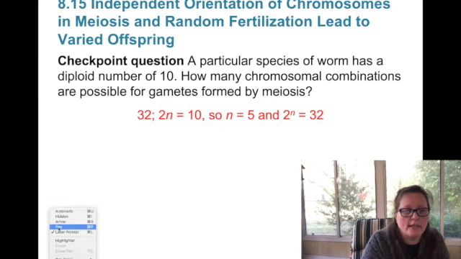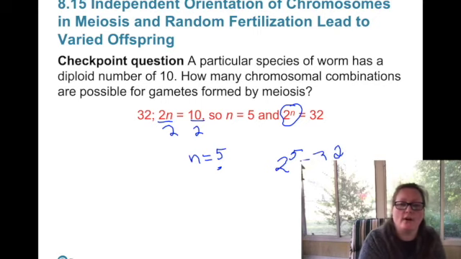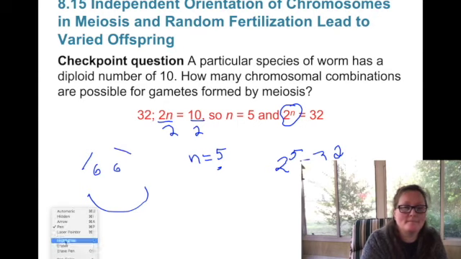If you remember doing math, I am going to try this. I have never tried this. Let's see. Pen. I will do blue. Okay, so if you had this, you would divide both sides by 2, which gives you n equals 5, right? Yes, because 10 divided by 2 equals 5. Now, you need to know how many chromosomal combinations there are. Well, in order to make it a diploid, you have to have 2, and that's why you now do 2. And we know that n equals 5. So 2 to the fifth power equals 32. And that is how you figure it out. I wrote that horribly, but yay. All right. That was kind of fun, actually.